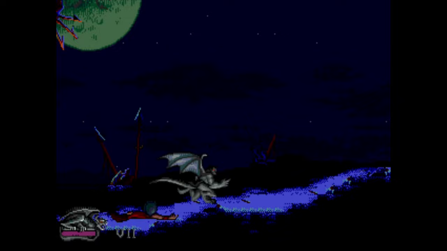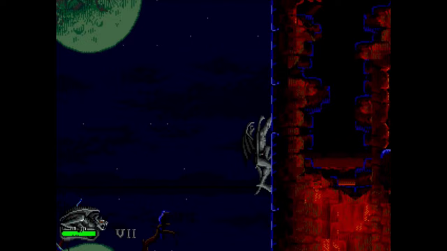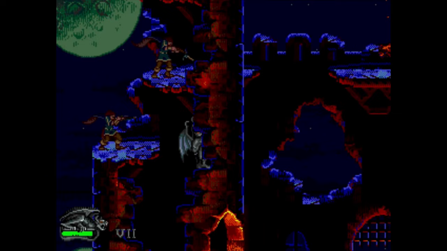The game loosely follows the plot of the show, with the player controlling the protagonist Goliath as he seeks to put an end to the Eye of Odin, a corrupted magical talisman that can transform whoever comes to possess it.